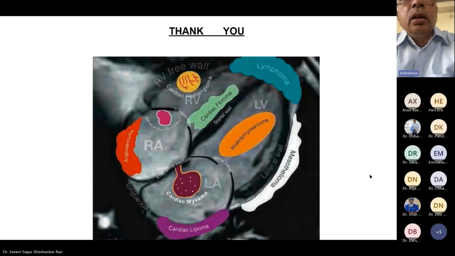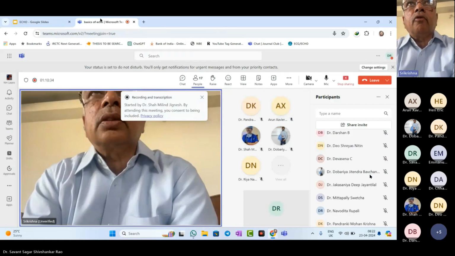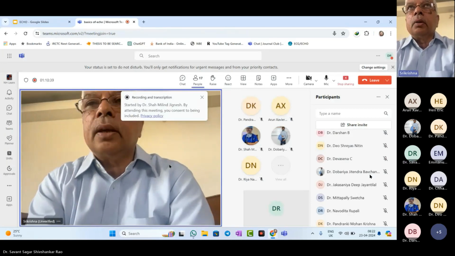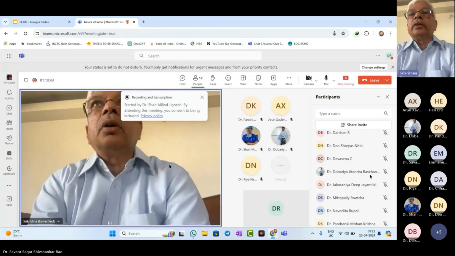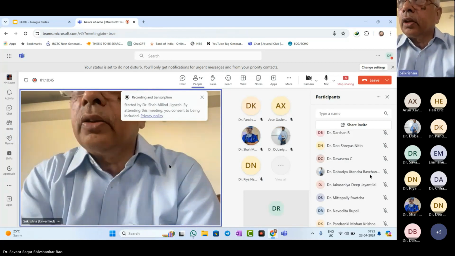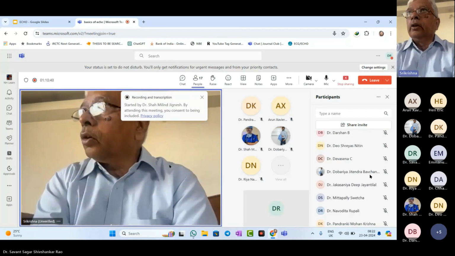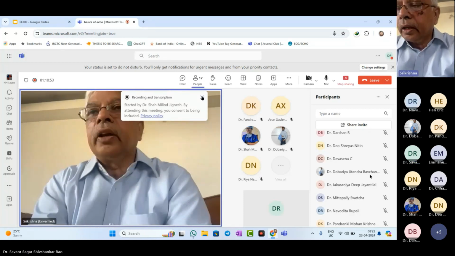This is done in the ICU. Everybody who's posted in the ICU, when they do an echo in the ICU, you must stand there and watch and see what all the measurements are, and unless you see them a number of times, you will not be able to remember all these data and values, and also, more importantly, the views that are used for various things.